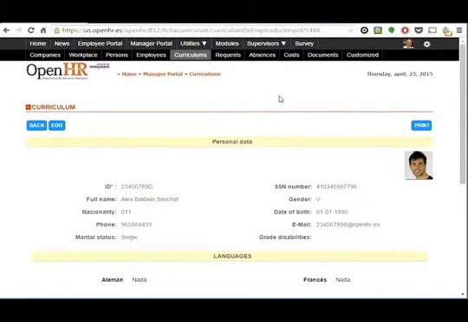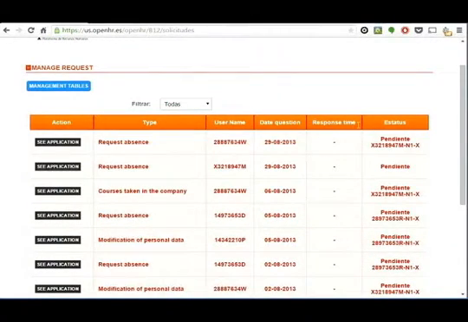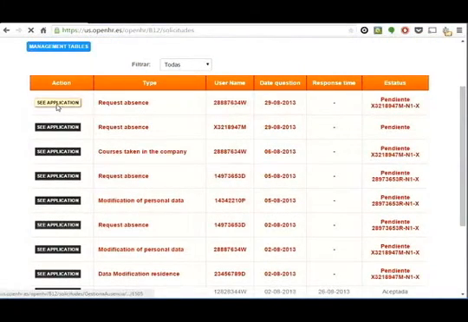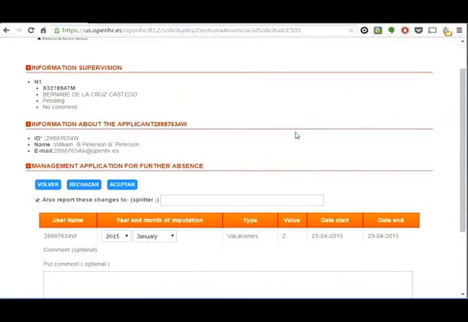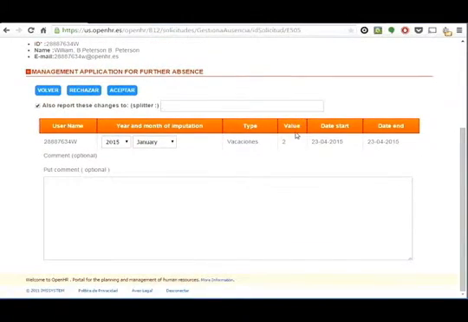Let's see, I can see who has asked me for information, those messages that I've replied to, those that I haven't replied to yet, or all of them. I can see this absence request. This person has asked for permission for a day off for a medical appointment. I can accept it or reject it. In addition, I can notify the necessary parties of the changes, to their supervisor or the company's doctor or to whomever, and leave comments about the absence.